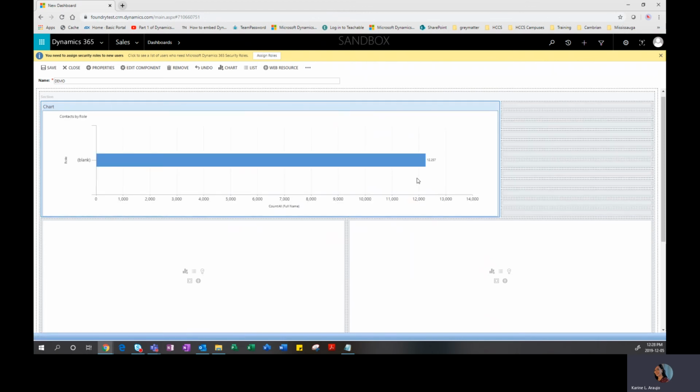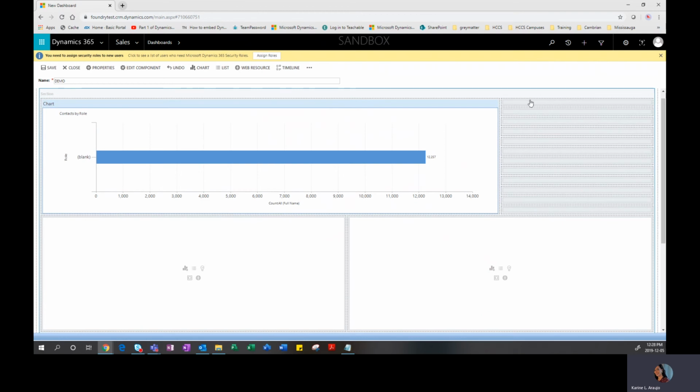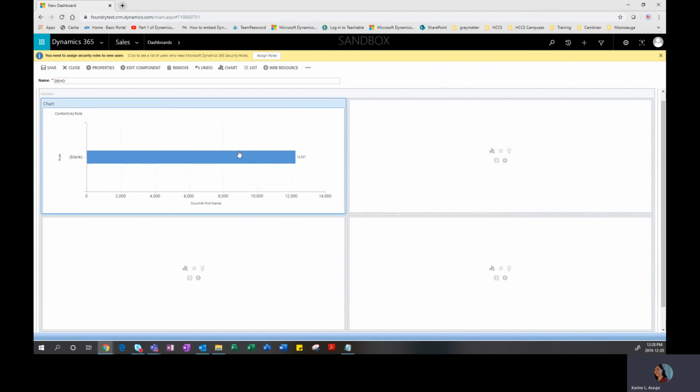So let's go ahead and increase this width. Increasing this width leaves a couple of blanks within the system. So if you wanted to add a different chart on the side, you would have the ability to do that as well. Or if you want to continue to increase the width of this chart or decrease it, you would just select that option on the three dots. Now, very important to note is if you have not selected your chart, the options within the three dots here will be different than what you would have had you selected it.